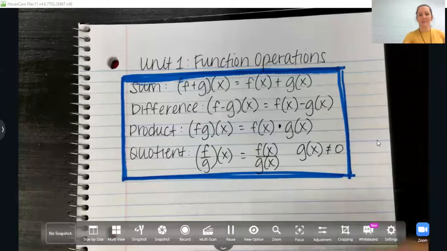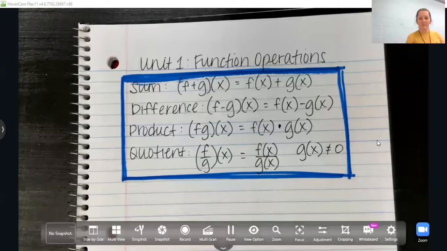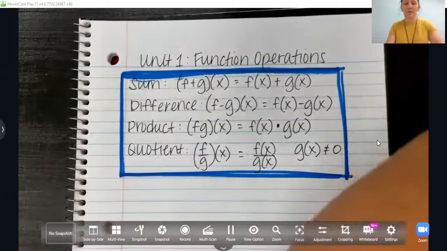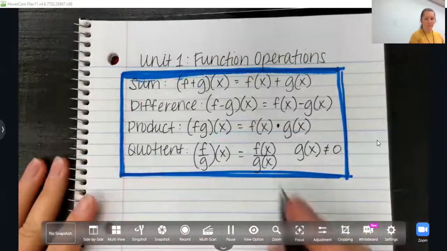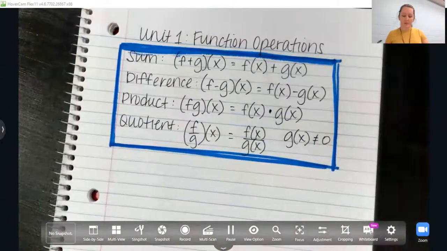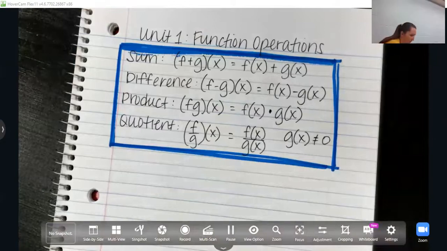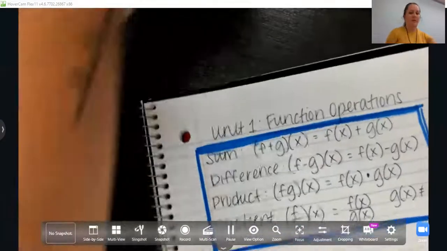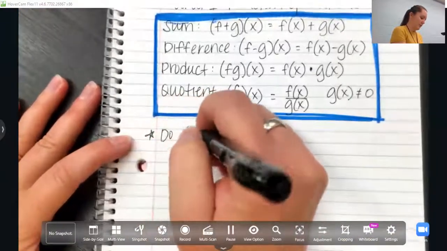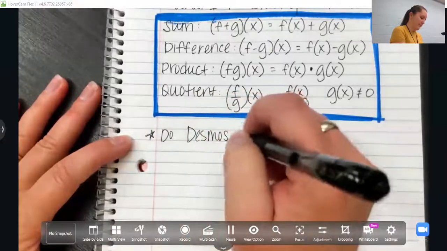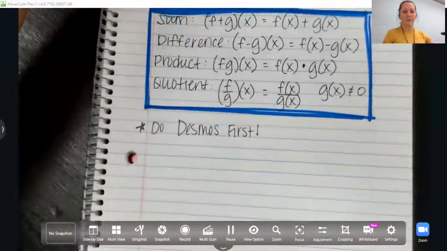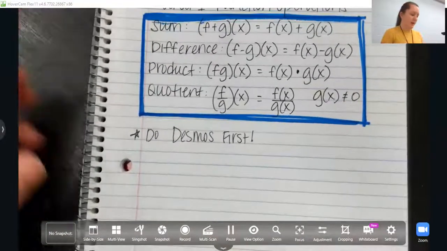If you have not completed the notes from the PDF version and you have not done the Desmos, do the Desmos first. Figure out this setup here with the book. Okay, here we go. So I'm going to put that here. Do Desmos first. If you have not gone through the Desmos pages, you need to do that first. It's in the agenda. So make sure you do that.